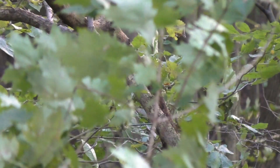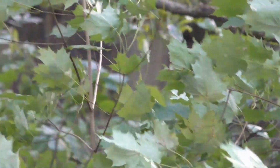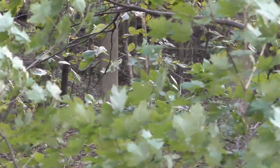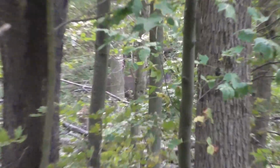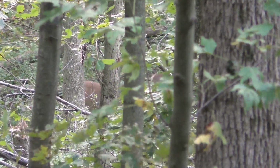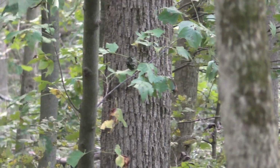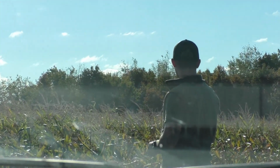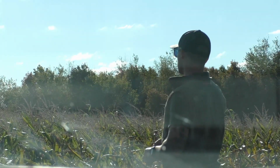So we were close. The deer were to our west about 60 to 80 yards, and the only thing that we could do was observe and learn. And right around this time, Hurricane Ian was hitting Florida. The low pressures that were hitting this state was making it very difficult to get into the bedding area and figure out exactly what the deer were doing. So we let this property rest for a day or two, and then came in with a different game plan. And the shifting winds made it tough, but we did not want to go down without a fight.